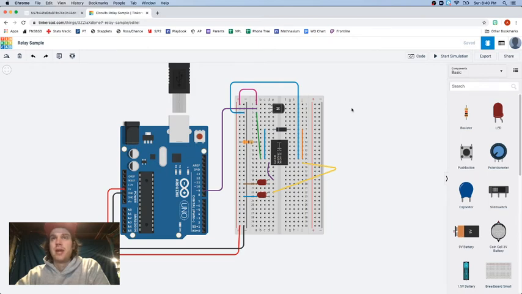Oh man, I hope I've covered everything. So let's walk through what's going on here. We have the ground and 5-volt hooked up to these rails to charge the rails. Let's go over the high voltage light bulb circuit first. This is the same circuit I built with the light bulbs, except I've replaced those light bulbs with LEDs. The circuit that we're switching is connected to positive.